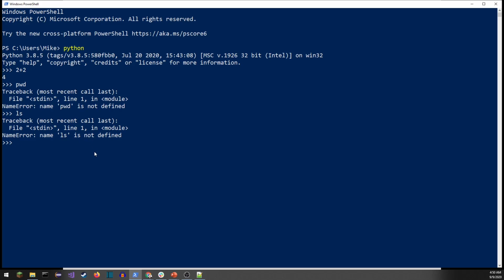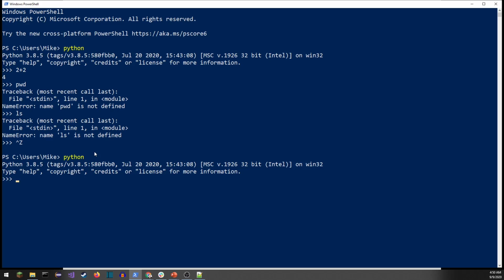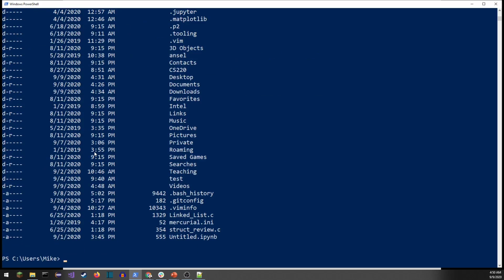So to quit, in Windows, I'm going to hold down Control, push Z, and then push Enter, and that will get me out of Python. So that was Control Z, Enter. On a Mac, it's going to be just Control D to get out of Python. So here I'm back in Python mode, Control Z, Enter, shell mode. So now when I'm in my working directory, I can do ls and see that I've got all sorts of garbage in my home.